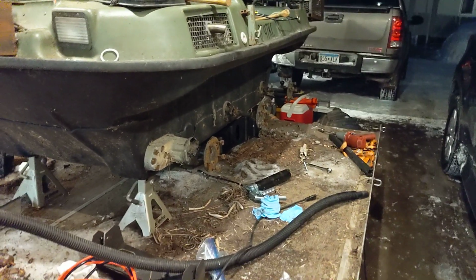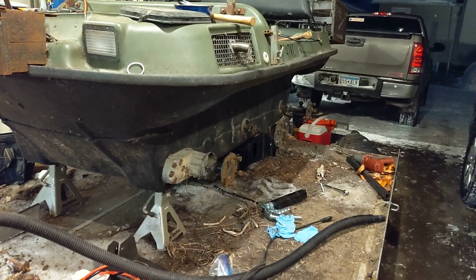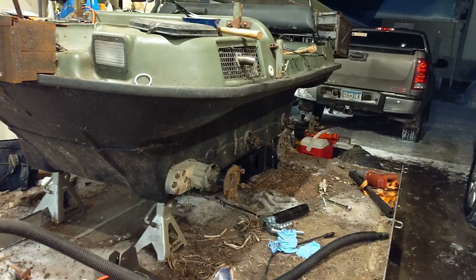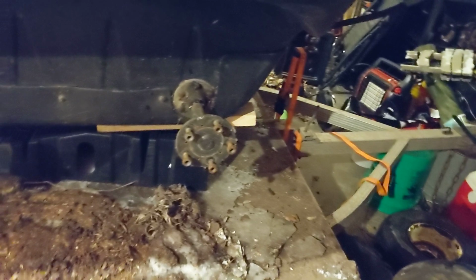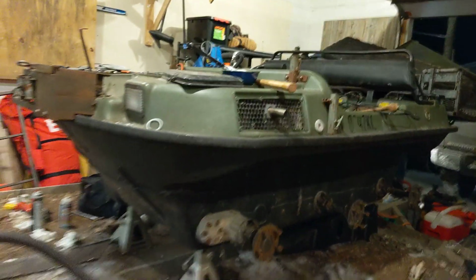But a fun fact is that the bolt pattern is 5 on 4.5. So pretty much any hardware store you go to, you can buy a trailer tire and it'll fit on this thing. So if you guys have the typical Argo tires, these big knobby things, and it's ripping up your yard or something, or you don't like them, put some trailer tires on this thing. It would probably look pretty cool. You have to get the right size so they don't rub against each other, but a 12-inch trailer tire would probably work awesome on this thing. All right, well, that's enough.